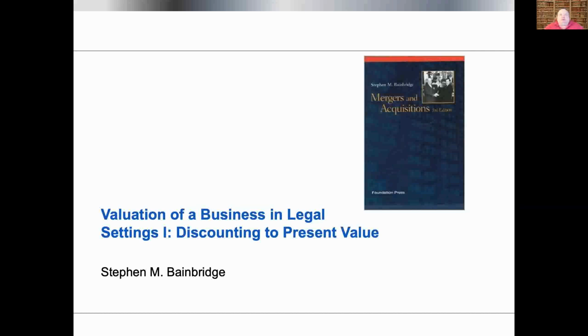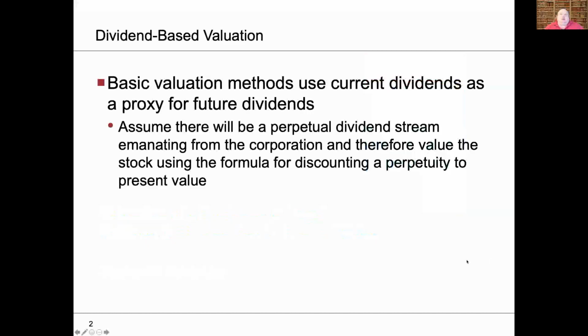Say that 50 years from now, you're going to get paid $1. And it's an ironclad promise. You're guaranteed that 50 years from now, you'll get that $1. But if you came to me and said, Steve, I'd like you to buy this contract. I'd like you to purchase my entitlement to this $1. Would I pay you $1 for it? No. And that's because I would want to discount that $1 back to its present value.